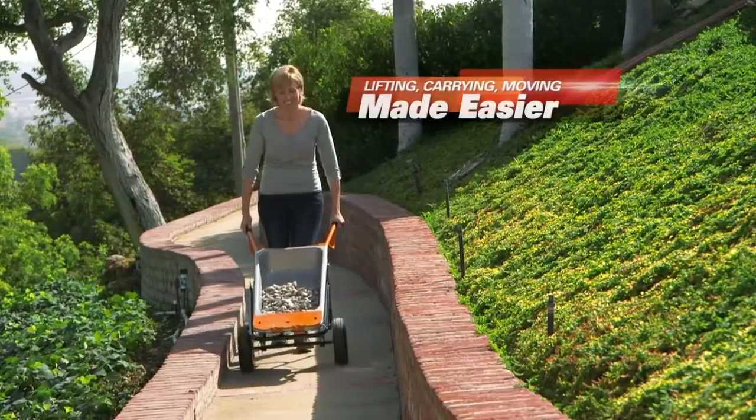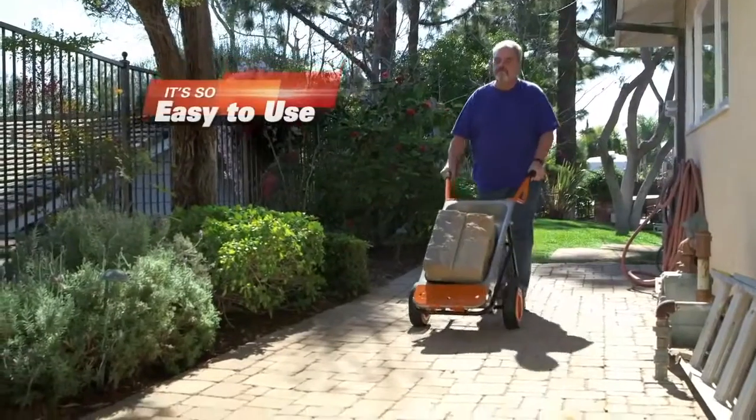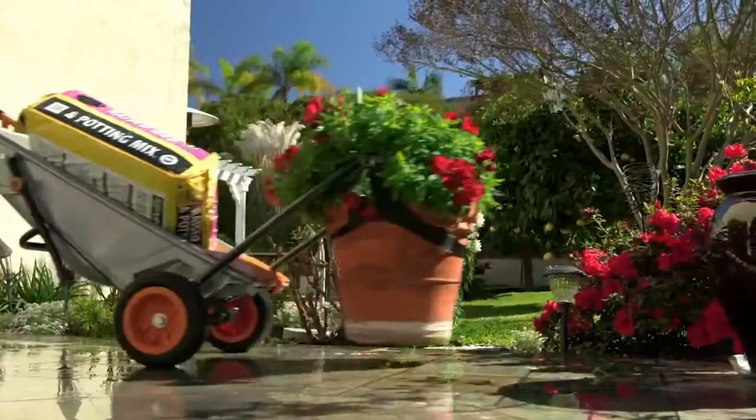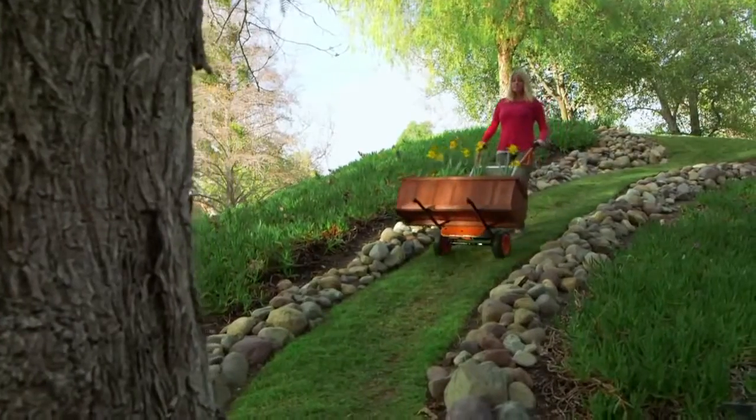With the lifting, carrying, and moving easier, every project can get done faster and with less work. I love the AeroCart. It's easy to lift, it's easy on the back, and it's easy to roll along. I like that it rolled very easily on those big tires. On the narrow parts of the yard, it was easy to maneuver. The AeroCart is great for guys our age — to minimize the strain of lifting so I can move heavy things around without hurting my back. The AeroCart absolutely empowers women to do any project, light or heavy, without the assistance of a man. Even though we like them.